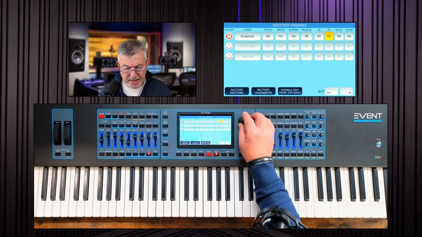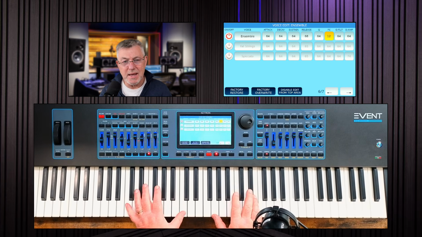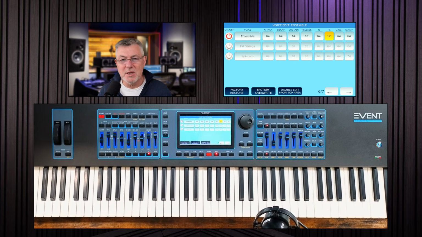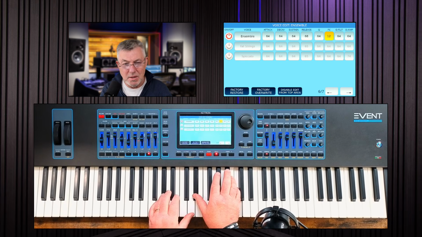If I was to take it down below 64, and let's go to an extreme here, let's go to something like 12. It's no longer going to sound like a string sound. Almost sounds like a synth pad sound. It's a nice sound actually, but it's not a string sound because we've taken all those high frequencies out.